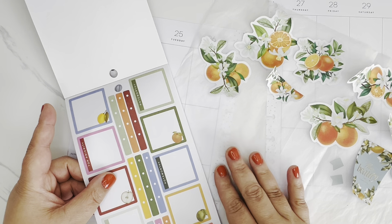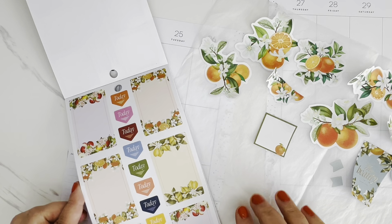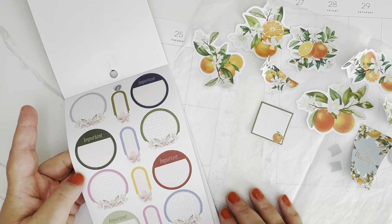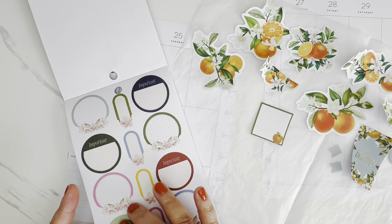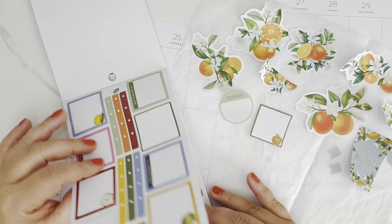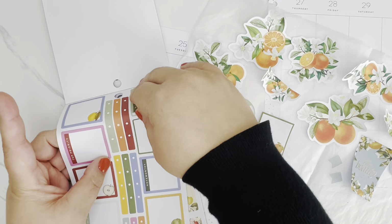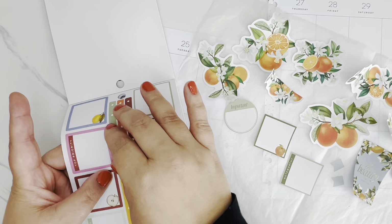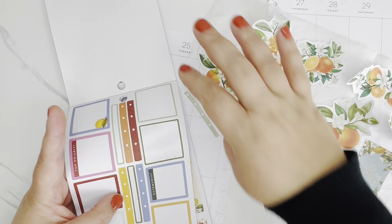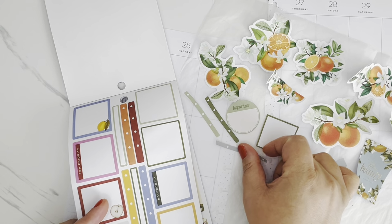And so let's also bring in some of this darker green. I think that shade would look nice together. I want to just try to pair the right colors or shades together. I'm actually looking at this lighter green. I think that would actually work pretty well. And let's grab a couple of the checklists, the light and the dark, and this blue as well, to bring some more of that onto the page.